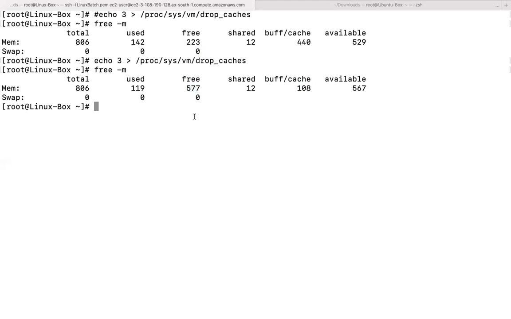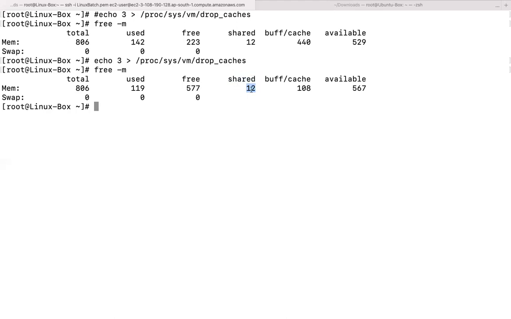What is the difference between free and available? Free means, if you see here, this particular amount of RAM is not being consumed by any process, right? There is a particular memory which is currently used by some of the processes running on this operating system, and these are known as shared libraries.